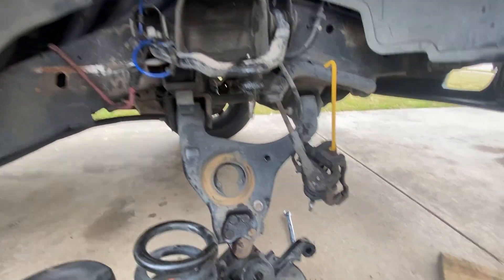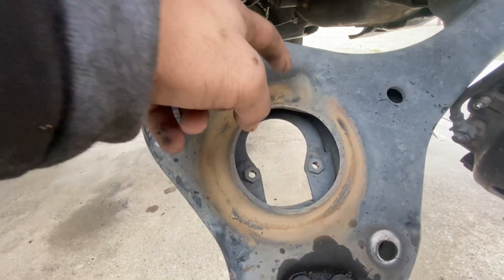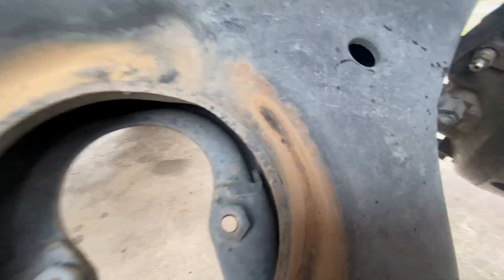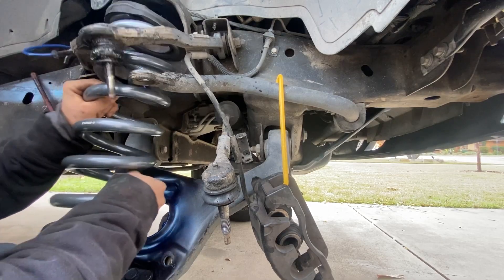You will want to clean these two areas before you throw them back in. They are a fairly similar size — it doesn't look like they're that much bigger, but they do lift the truck a whole lot. Let's go ahead and put it back in. Once we clean this, those pigtails right there — the end of that spring will also have to go in there. Don't try to put it over here on that side; that will mess up while you're driving for sure.